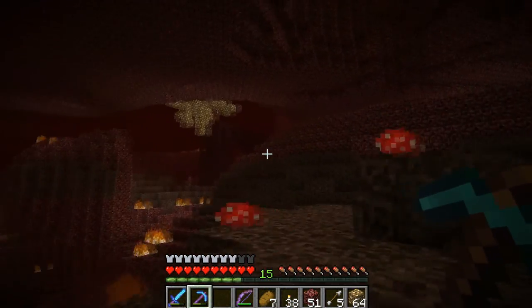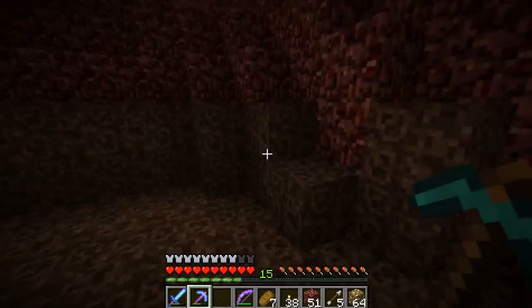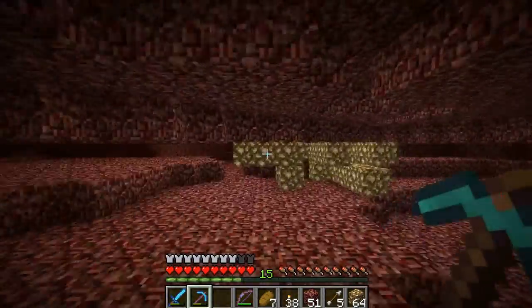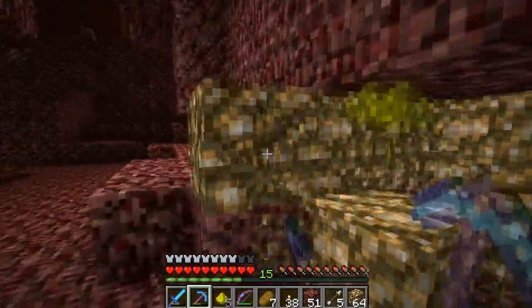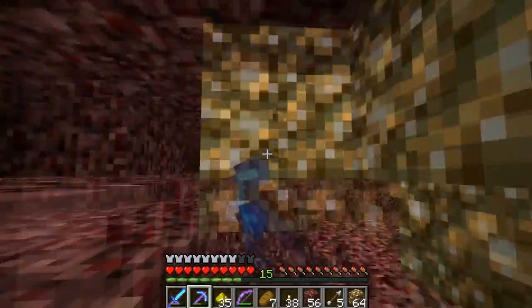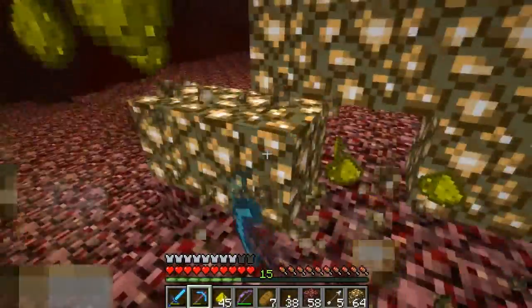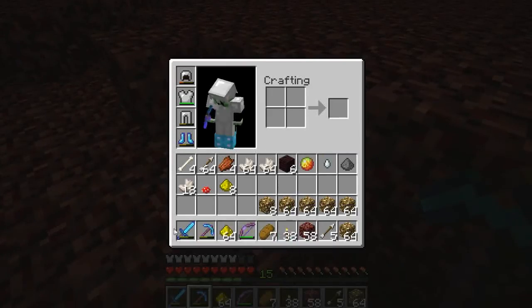No, but I did find another, I don't even know what this is. Another fortress. There you go. I don't know why I couldn't think of it, but, you know. So, now let's grab this. My fortune pick would have broken on this. But we have over two stacks. So I'm satisfied with that. I want to get over four, or at least four. I'll be happy. Is this a fortune pick?